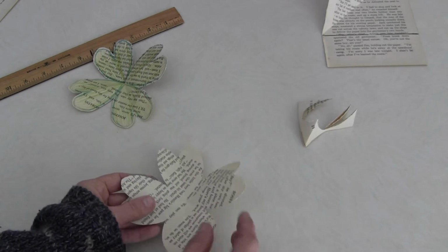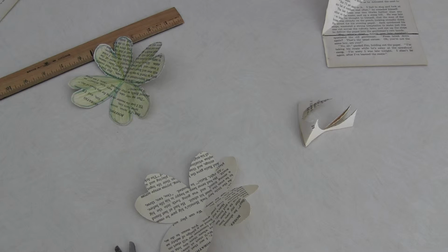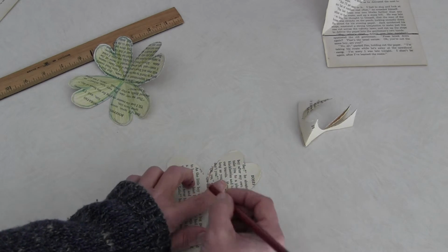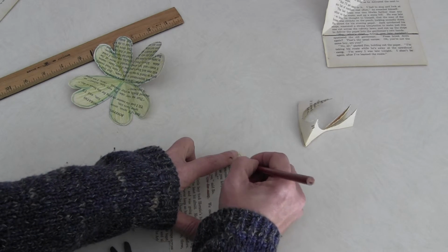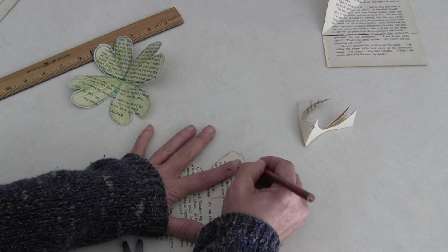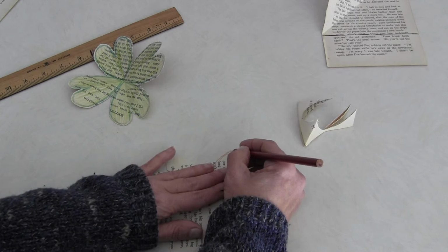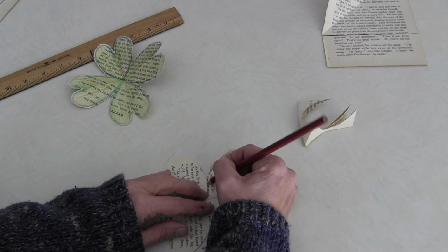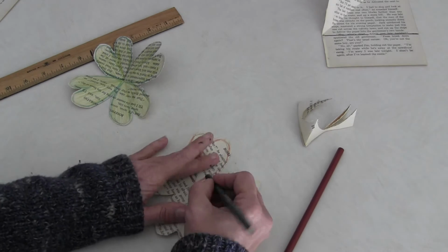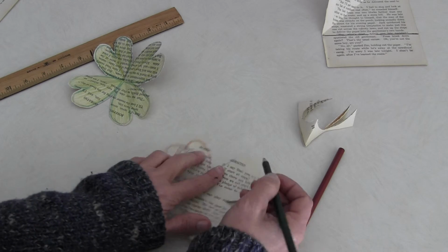But what I'd like to see you do is take a moment, and I'm going to use a fancy red color, just because I want to be different. I want you to take a minute and color the outline of at least 1/4 of your shamrock. Can you do that? And then if you want to get super fancy, you can do each 1/4 a different color.